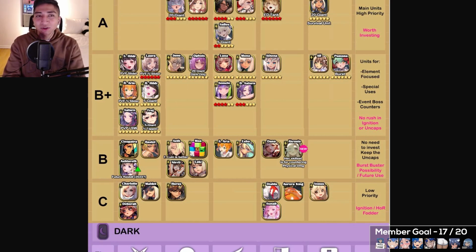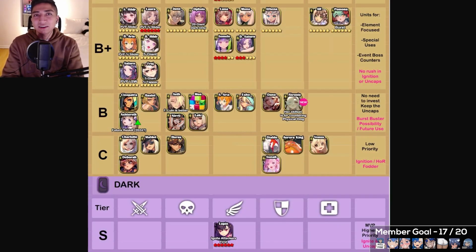As for the supporters here, we do have Luna, Light Beamona, Bridal Samil, in which is recommended to ignite her to 4 stars, as well as Dawnbringer Saturn, in which the recommendation for her ignition is 3-star ignition. As for the defenders here, we do have Athena, and for the healers, we have Alf, as well as Pomona. As for the B tier and onwards, everyone, as you can see, there is no need to invest, except to keep the uncaps, burst buster possibility, or future use. And for the C tier, we do have low priority, as well as ignition or HOR fodder, so make sure to take that into account for the units here shown in B tier as well as C tier.